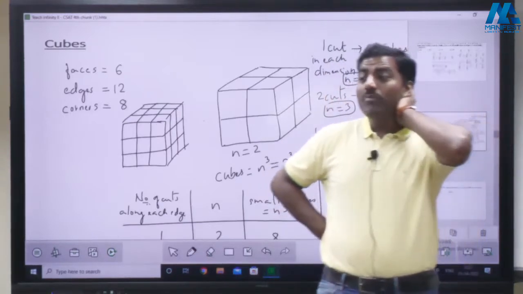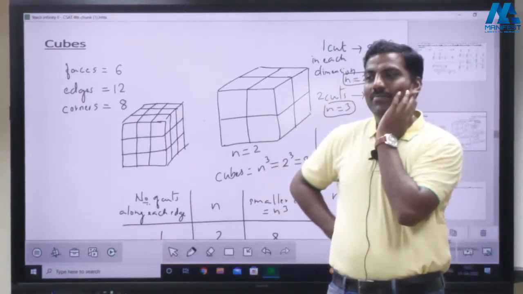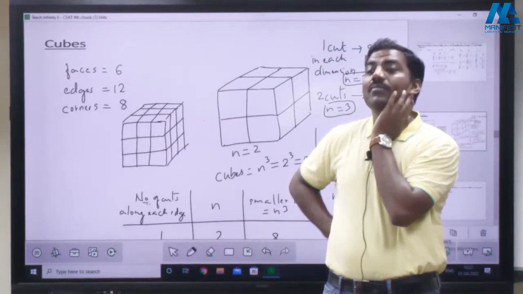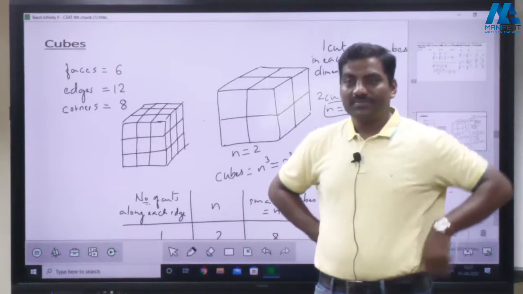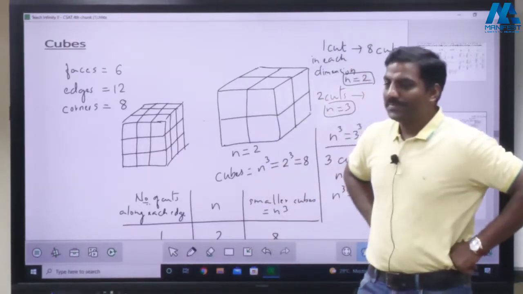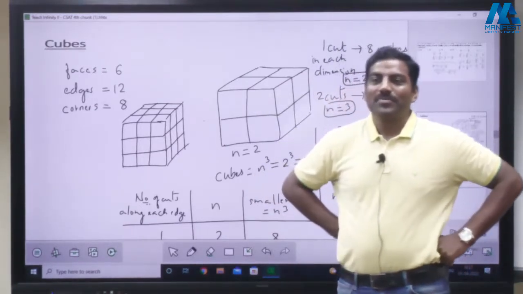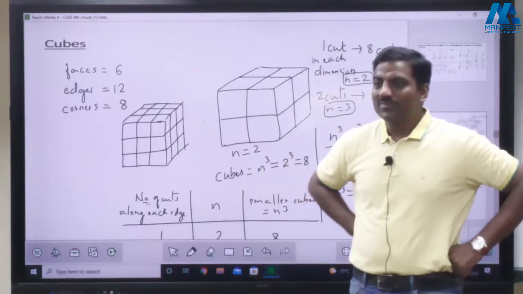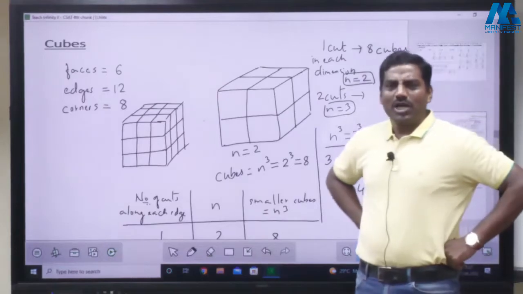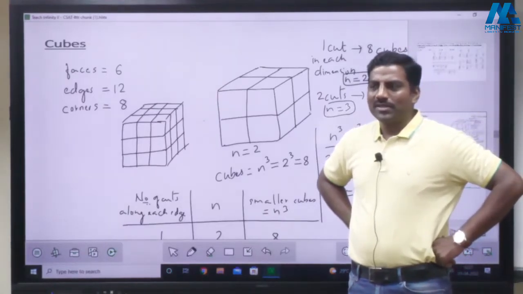Now, how many of them are painted only in 2 phases? Only in 2 phases. 12, sure. Sure.